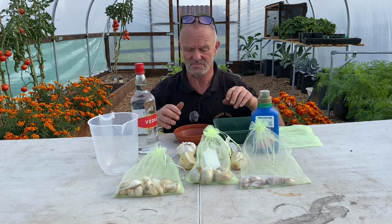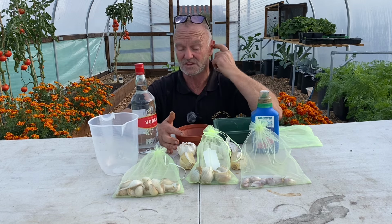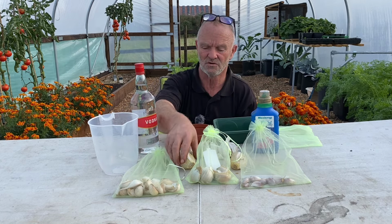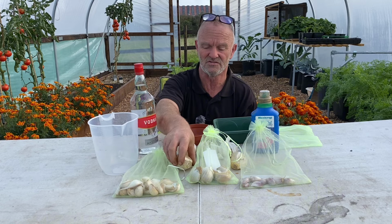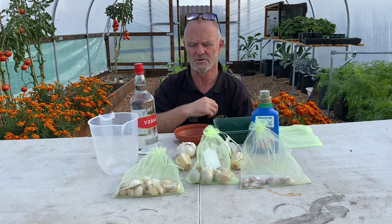And also, I got this selection of garlic from DT Brown, and I also got some of these massive ones. Duncan, don't forget to email me your address, mate. I got some of these with your name on it.